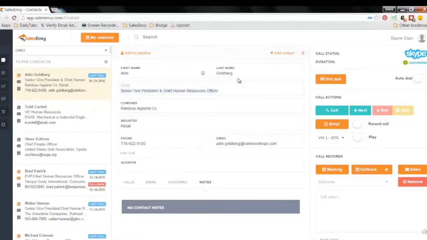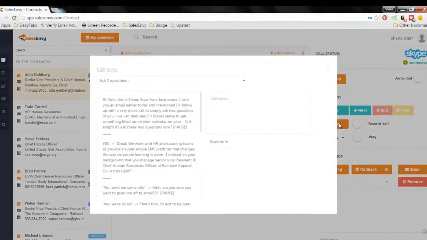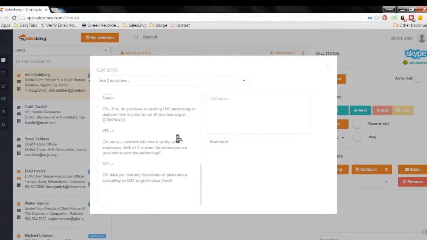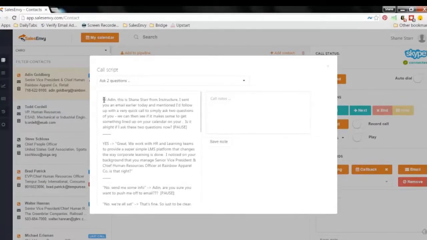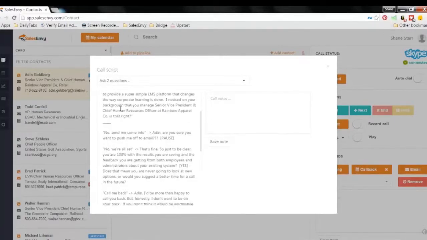Everything else you can do, you can automate your message recording. So if for whatever reason you hit a message, you can have a recording saved, and you can hit play and it will automatically save that message, so you don't have to keep repeating yourself if it's for a specific campaign. Now these are call scripts here, and you can script out everything you want to say to him so that you don't forget.